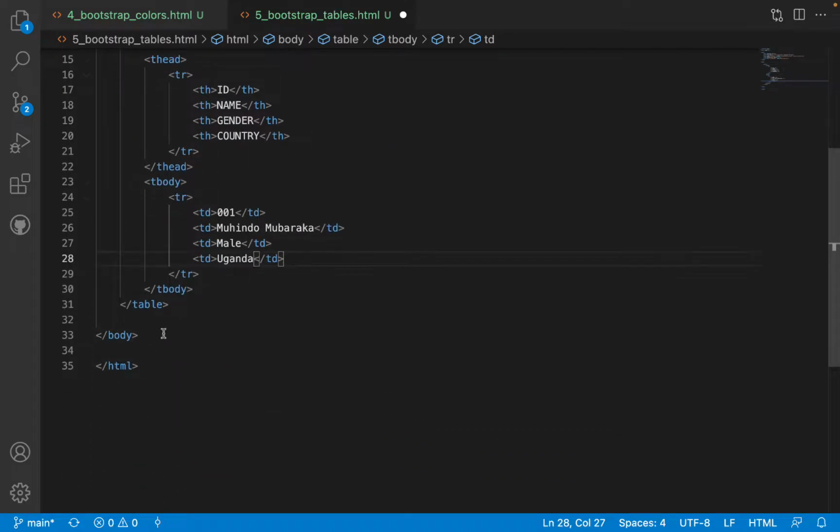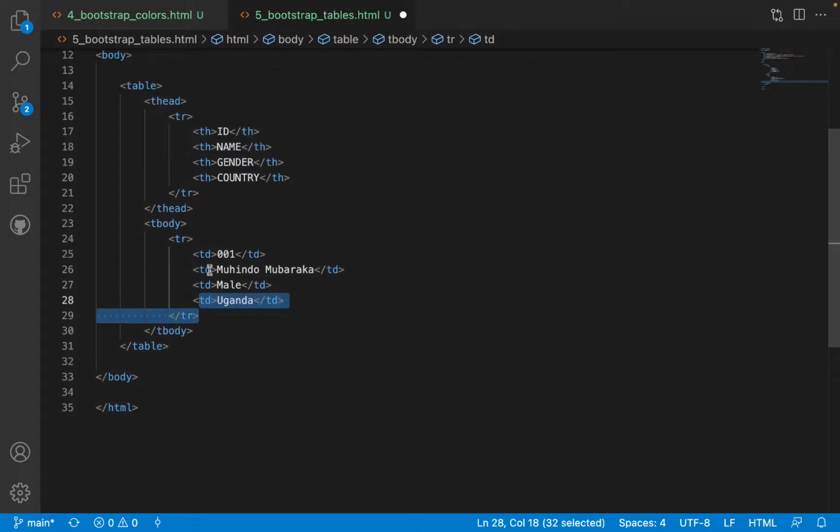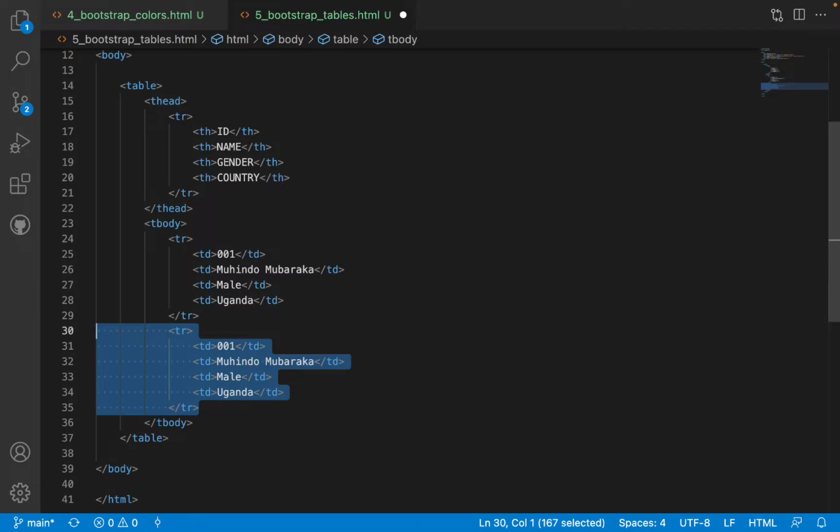So after doing that, we create another row. Okay. So you make sure that these are matching with this one. Just go ahead and create another row. So I'll just copy this and duplicate it. Okay.